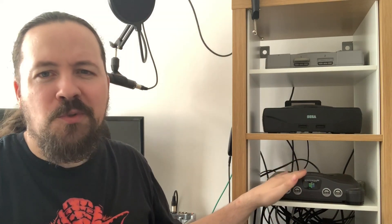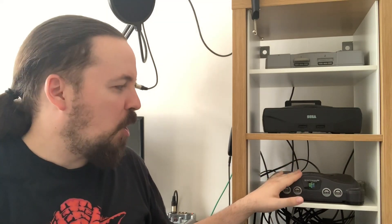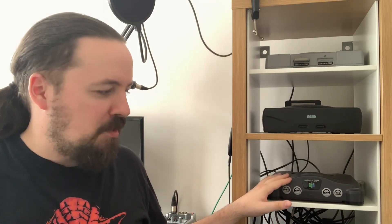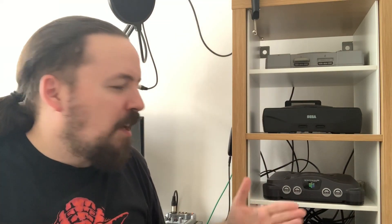But what if you want to go back to an original system like this one? What if you want to go back and you don't have a big bulky CRT television to play with, and you've got your massive 4K 55-inch television and you want to get some Nintendo 64 time on it, but you can't because there's no SCART cable connection, there's no video cable connection to put your red, white and yellow cables in. You've got no means of connecting your beloved N64 to your television and you think you're absolutely screwed.